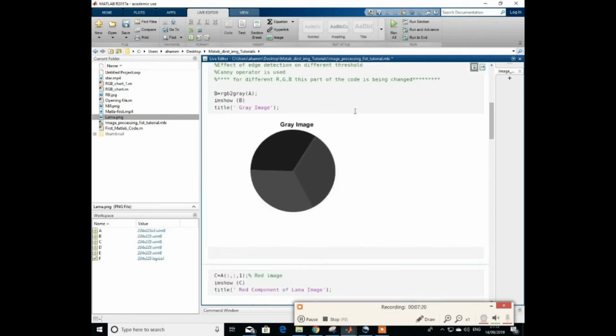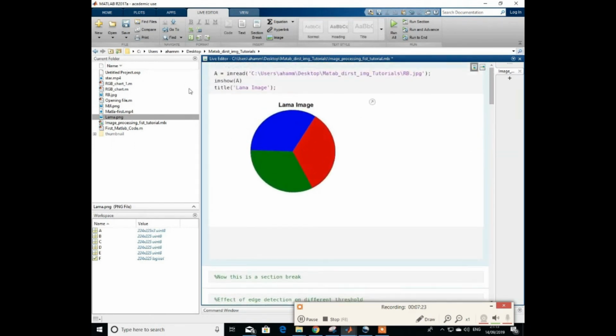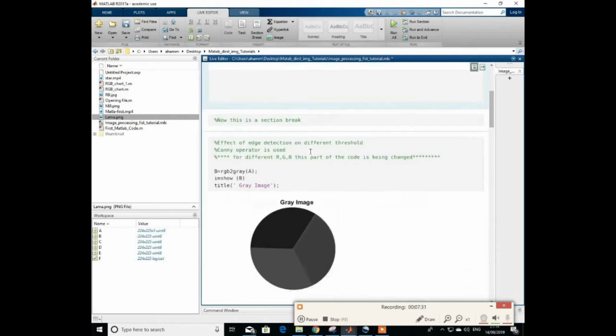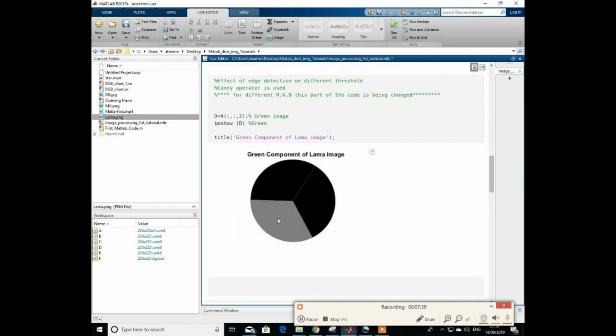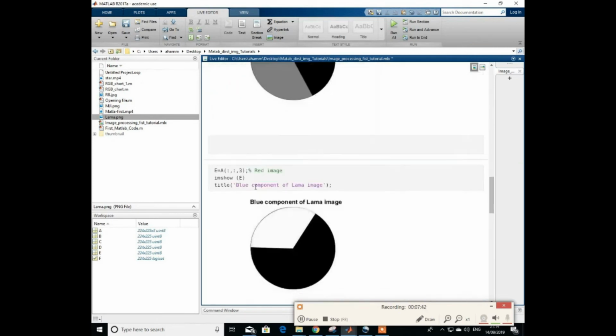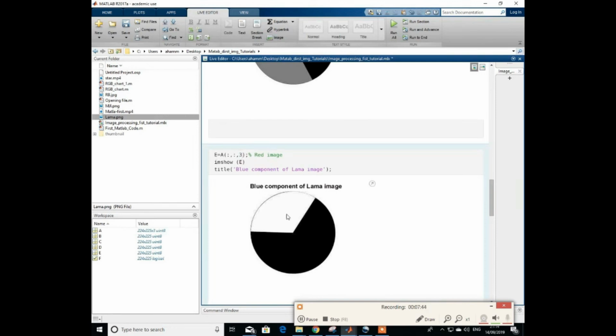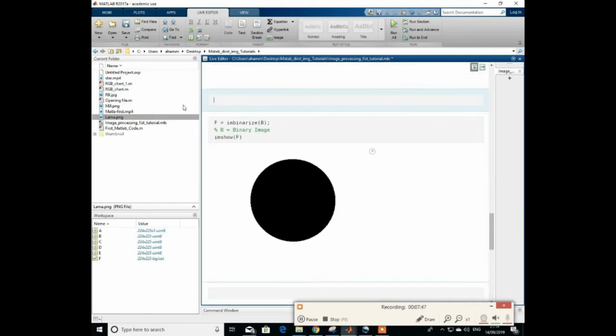We open the file with the same code and get the red, green and blue color components, then the grayscale image, then the red component of the image with this code, then the green component with the number 2, and this number 3 is the blue component of the image. Now the whole thing in binary shows like this because there was no white color. It was pure red, green, and blue, so the threshold assigned everything to 1, since it is more than the threshold. Then with the same figure command, we can see the images like this.